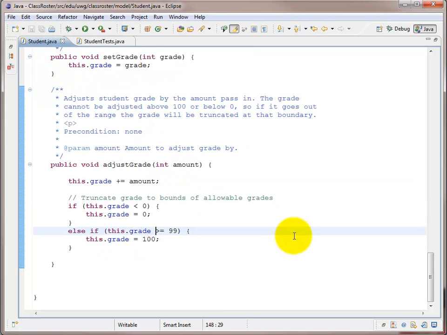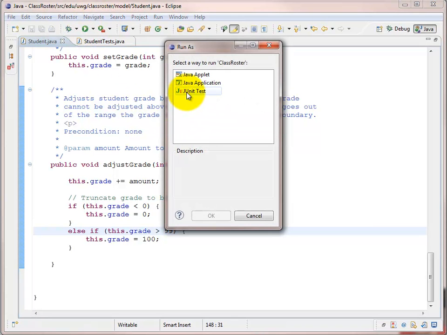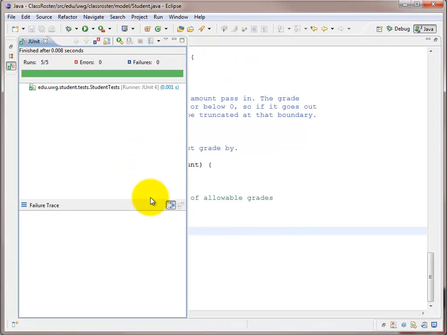Then I can come back and change my code. In this case, this statement will also work, or I believe it should. So if I execute my test cases here, if I come up here and do run, I wanted to run my JUnit test cases. It runs all those. Notice now that everything passes, so I've got the green light.